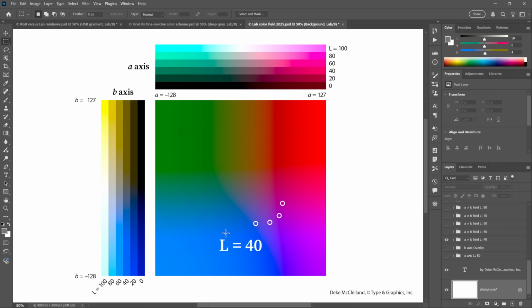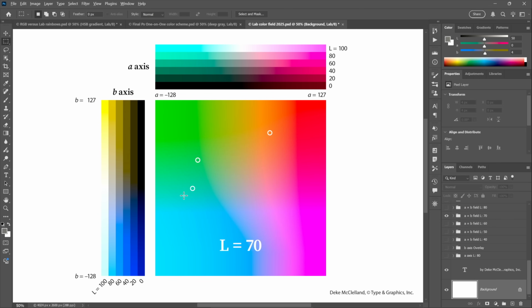I just want you to see how the colors start moving like they're points in a constellation. Notice if I take things up to L equals 50, the colors are moving outward in both directions. So we're moving out to this kind of cyan, and we're moving up here to blue and dark orange. And then at 60, I'm moving out farther. You can see I just have two colors in my group of 15 that are out here at opposite sides. Here is L equals 70, approximately, once again, 3 more colors, and then L equals 80, where we're seeing that yellow, for example, in the center of 3 in all. And so that adds up, by the way, to a total of 15.